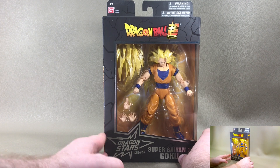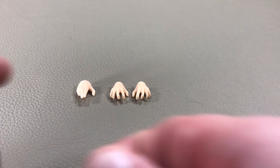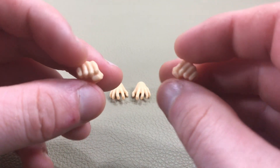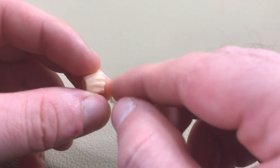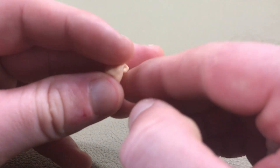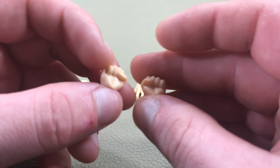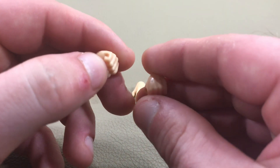Let's take a good look at the accessories. We're going to look at the hands, and his hair is kind of an extra accessory but I count it as an attachment since it's part of the figure. First we'll look at these fisted hands. They look good for what they are — kind of plain Jane. You do get some bone work, ligaments, and a little bit of muscle definition. The palms of the hands are plain as well, and you do get a sculpted seam going throughout on the hands, which is a little bothersome.